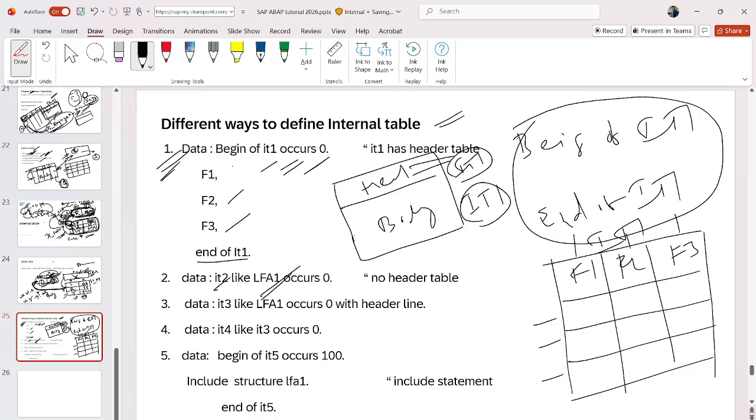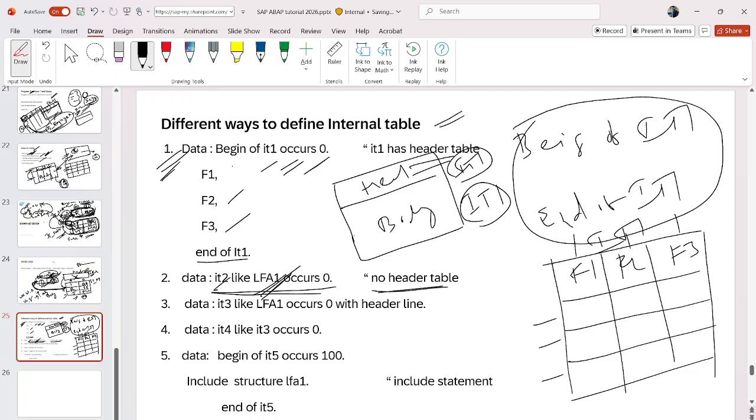So IT2 is an internal table. It has no header table. Why does it have no header table? Because it does not contain the program structure syntax. If I completely look at the syntax, it is simply referring to a standard table.